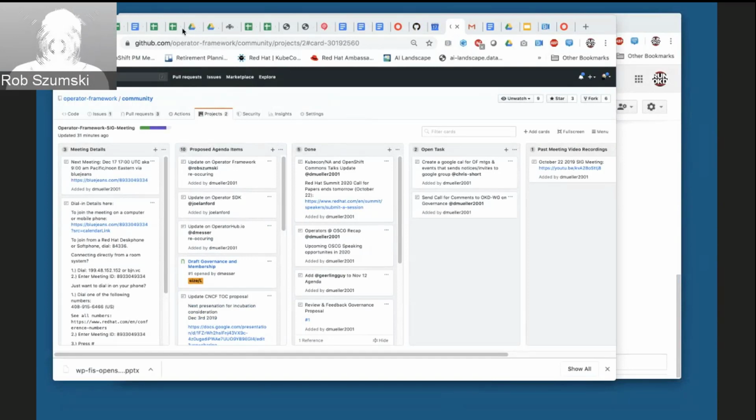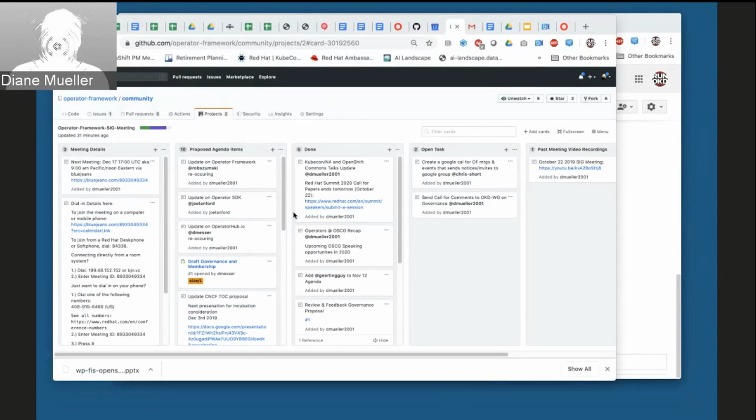Yeah, and I'm hoping that the gentleman Alexander Perlman from Capital One will show up because he was also asking for some time to talk about the Dask operator. So why don't we kick it off, Rob? You want to give an update on things going on in the operator framework, and we'll see if Joe Lanford shows up and can give us an operator SDK after that.